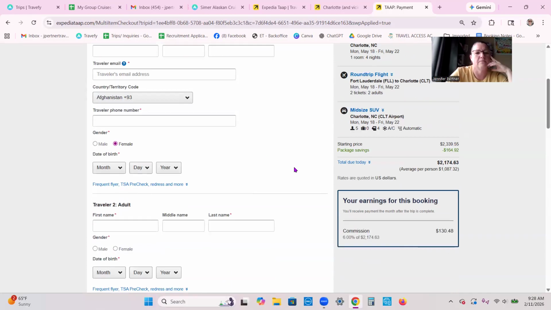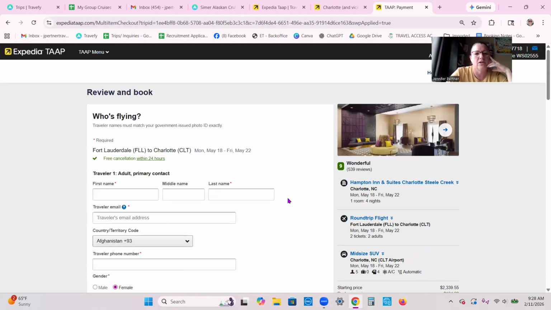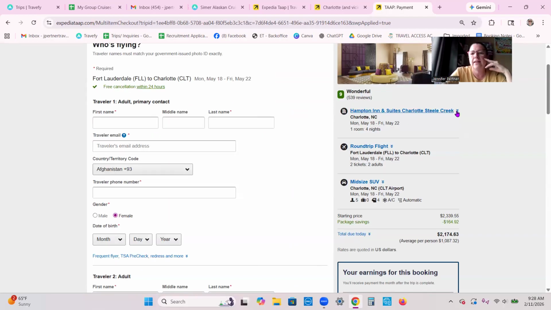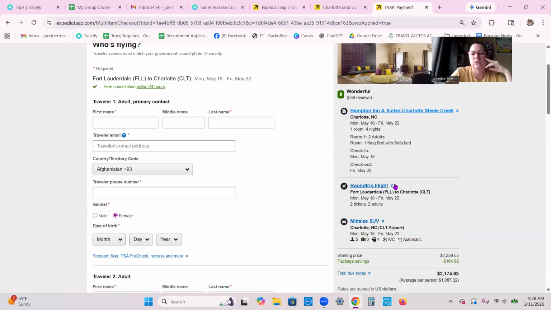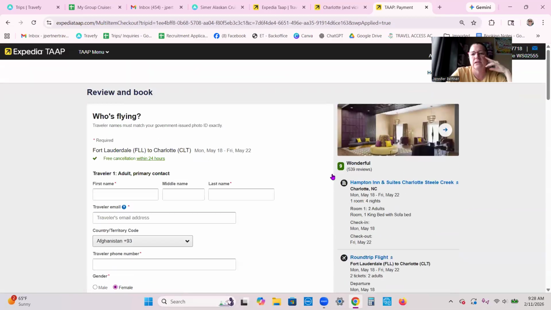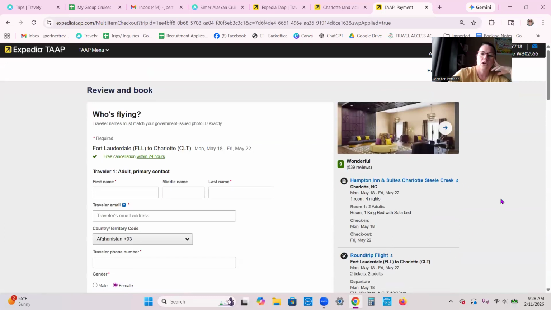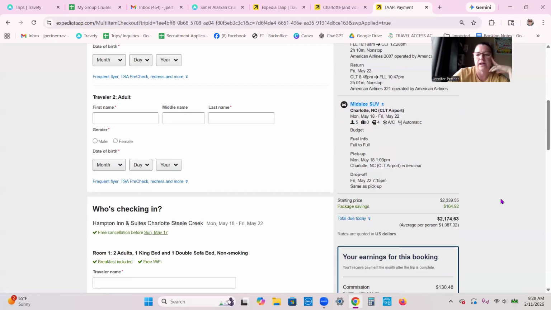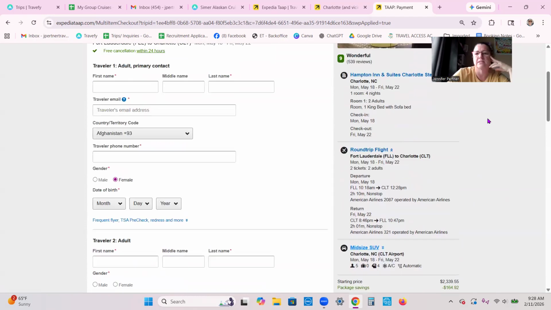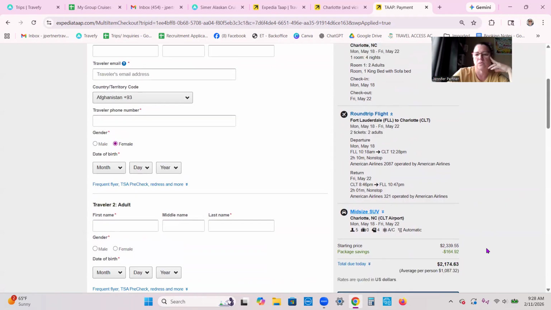So just FYI. Okay, so then you're just going to put in all your travelers' information here. Okay, and then here I like to scroll, I like to open these little things up, and then I like to take a screenshot of this and add it to my quote. So you can kind of do whatever you want to do, right? Like sometimes I might not open up the SUV, but I do want them to see what the information is for the hotel, what the information is for the flight so that they can make a decision if this is a good one for them.